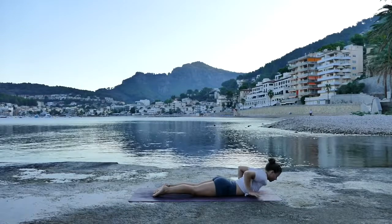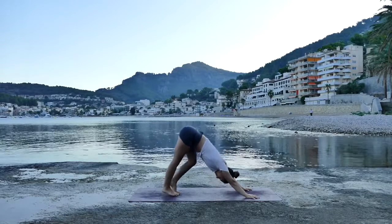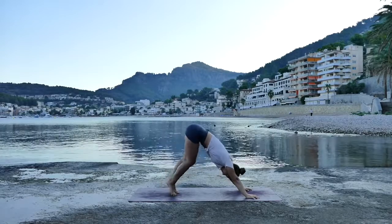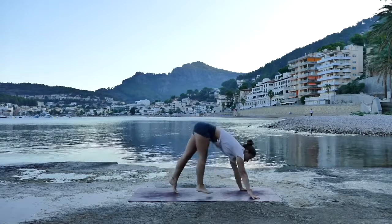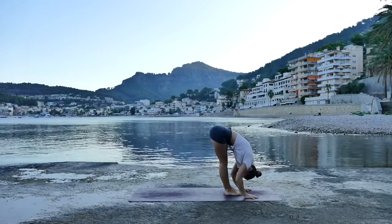Taking a few breaths here and walking the hands below the shoulders, lifting yourself back to downward dog. Taking a few more moments to pedal out the legs, soften into the hamstrings. Maybe sway the body from side to side. Look forwards and then step to the top of the mat. Come to a halfway fold. Exhale to full fold.